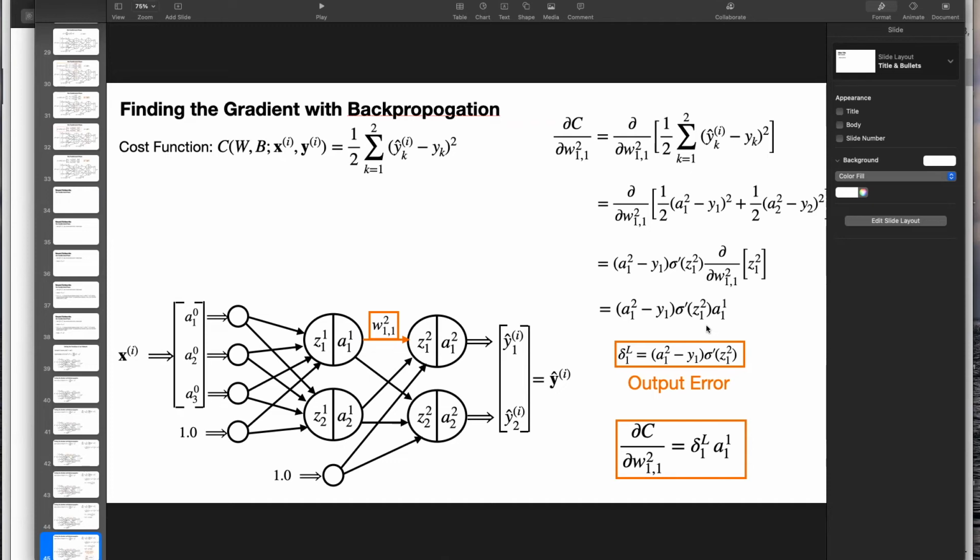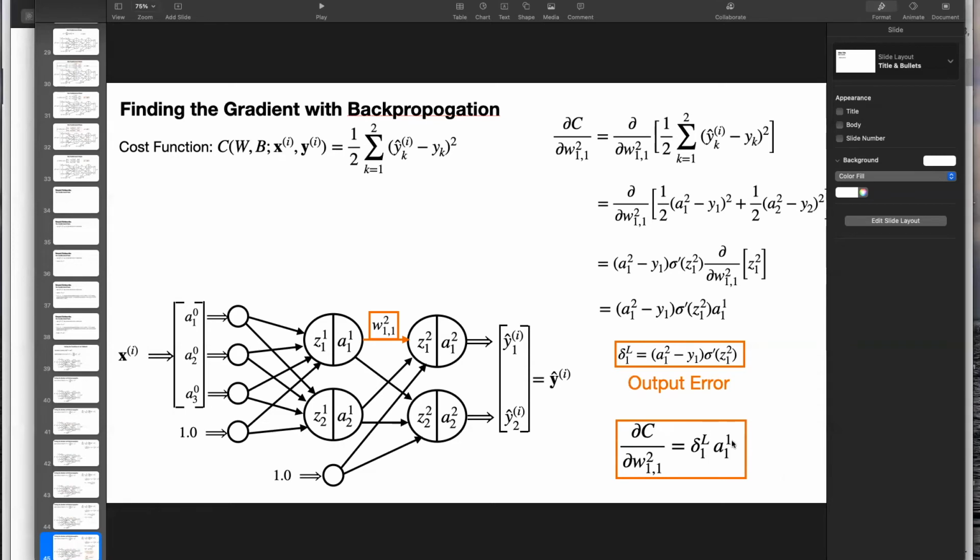Now, this is actually something we've seen before, right? Think about it: y hat minus y times the derivative of the inside, which happened to be in all of our cases just x, right? It's the same exact thing. So this is like that value there, and A1 right there is like the x, right? In all of our previous single neuron examples, it was the y hat minus y times the derivative of the inside, and then there was an x there, right?